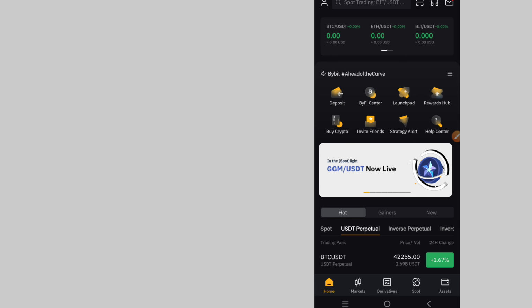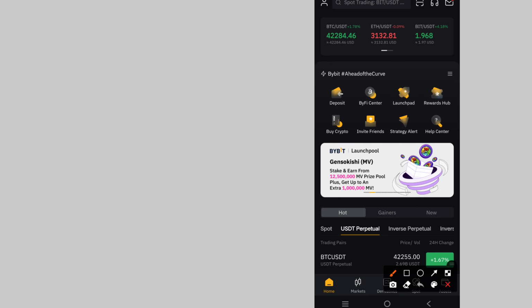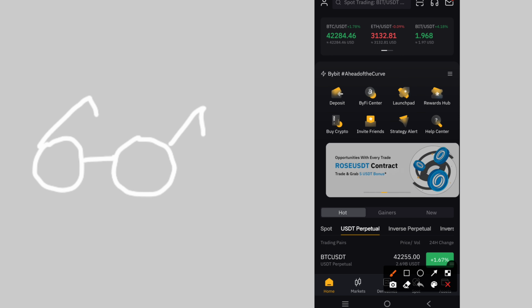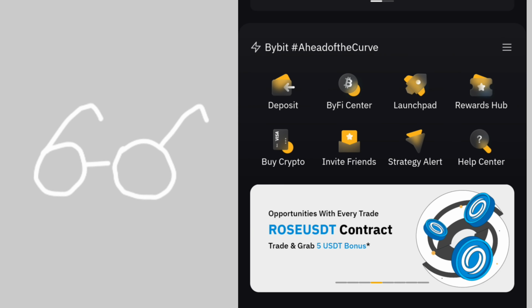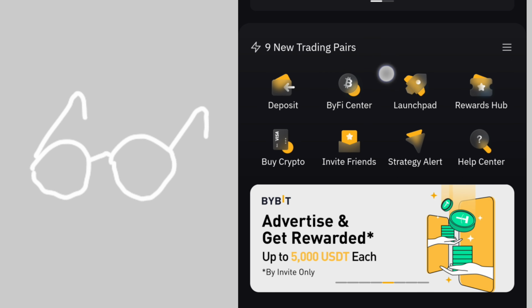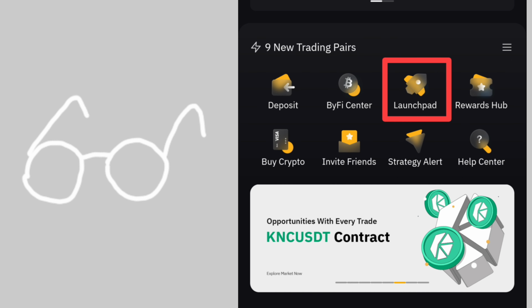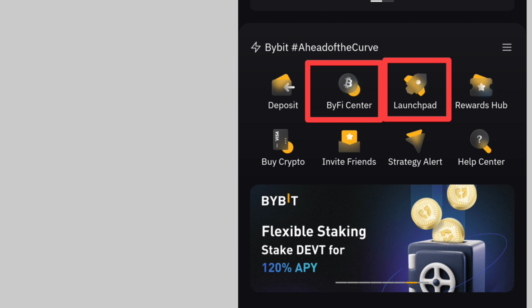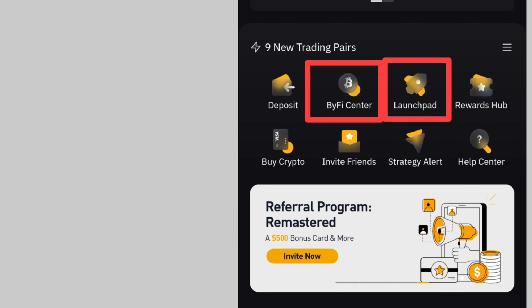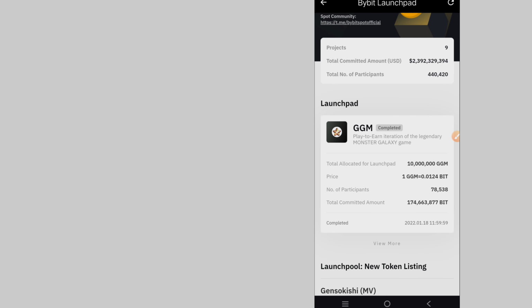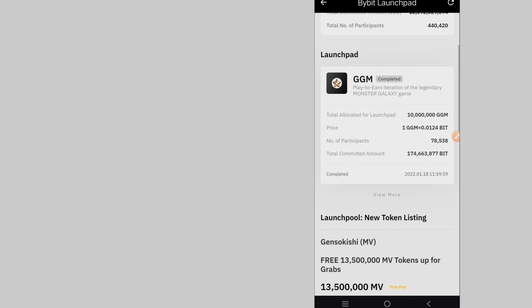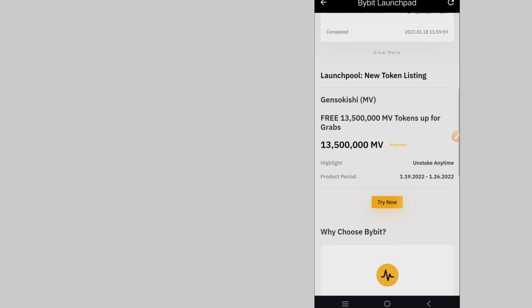Now Bybit is open. So where do we locate the launch pool? The easiest way to locate the launch pool is inside Launchpad. Another place you can find it is here on the Web3 center. Everyone who joined the Launchpad project gained some token yesterday, so today is the time for launch pool.